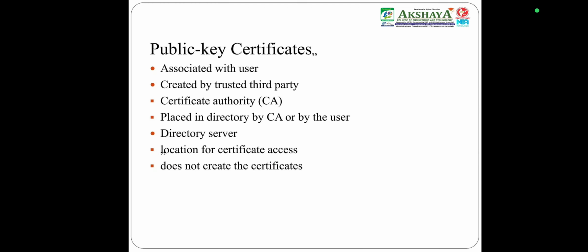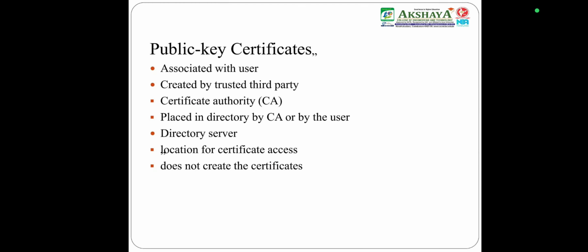Period of validity consists of two date-times, not before and not after, within which the certificate is valid. Subject name specifies the name of the user to whom this certificate is issued. Subject's public key information contains the public key of the subject and the algorithm related to the key.